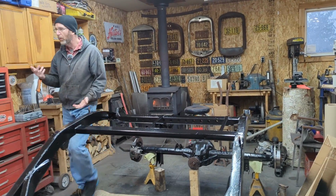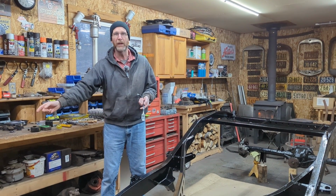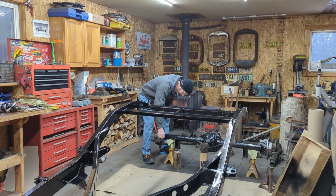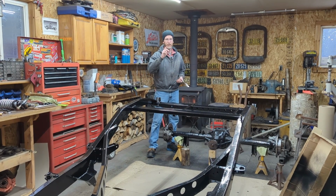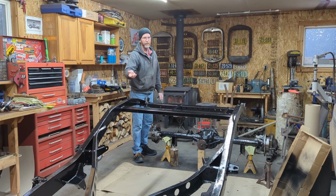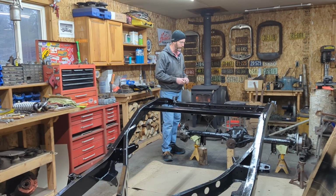One thing I did is I had ordered an 8.8 Ford rear end flex line here, which usually mounts in the middle, and then you've got brake lines going to either caliper. One thing I noticed is that these calipers are actually set up for banjo fittings. So quite possibly what I might do instead is use a set of banjo fitting flex lines I have. So we may actually run an individual flex line from each caliper up to the side of the frame. I did that before on my Model A, so I haven't quite decided for sure which way I'm going to go, but that's what we're going to have to figure out here shortly.